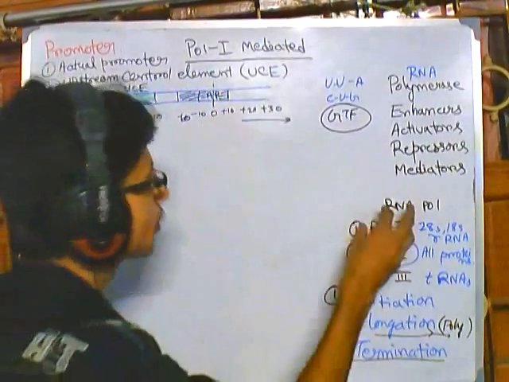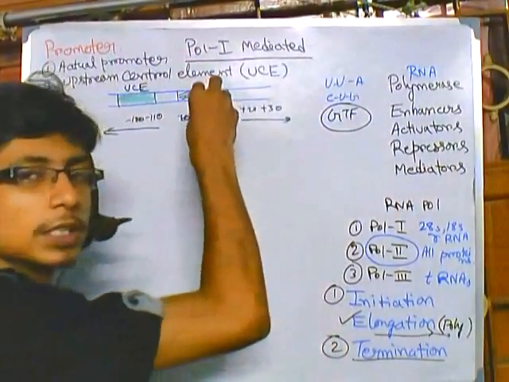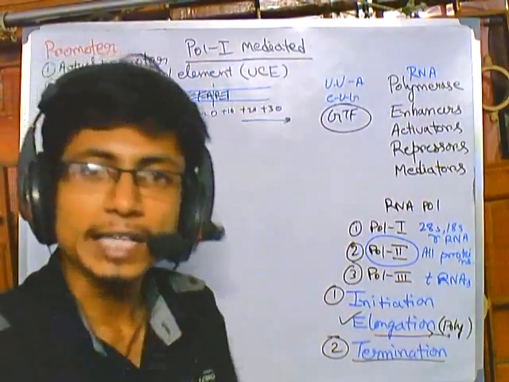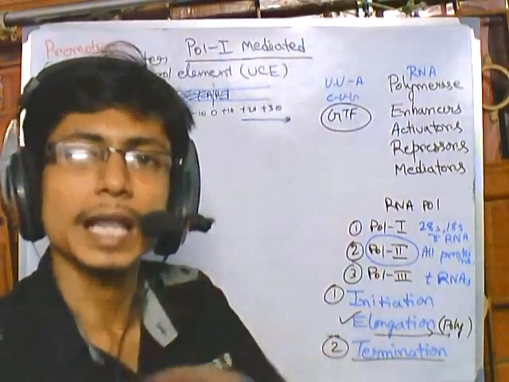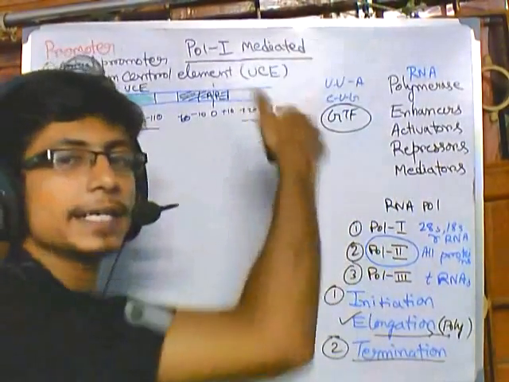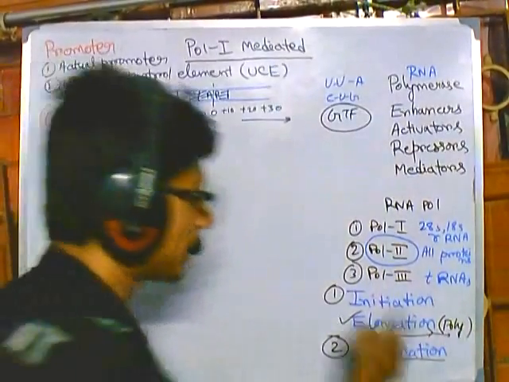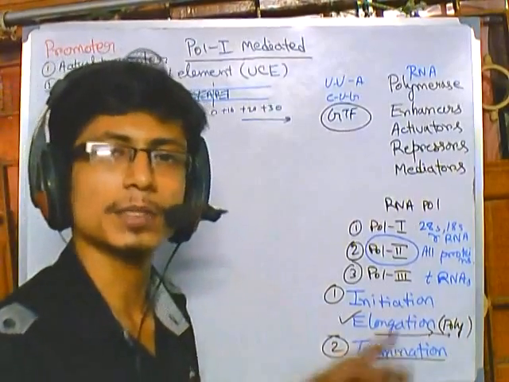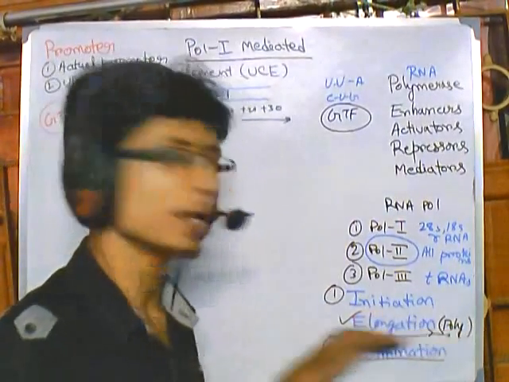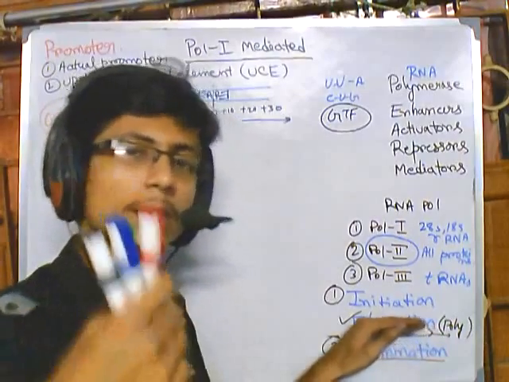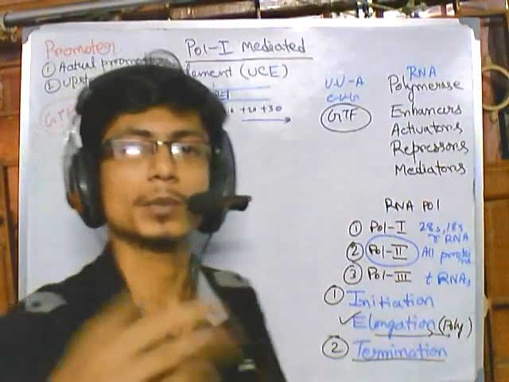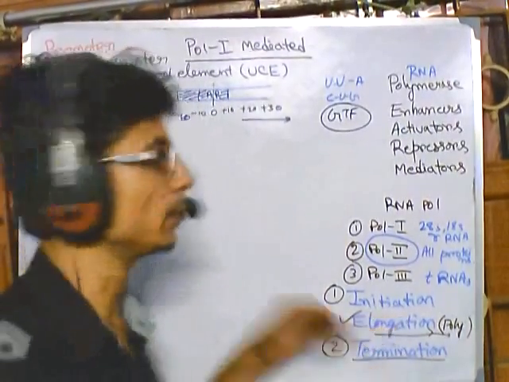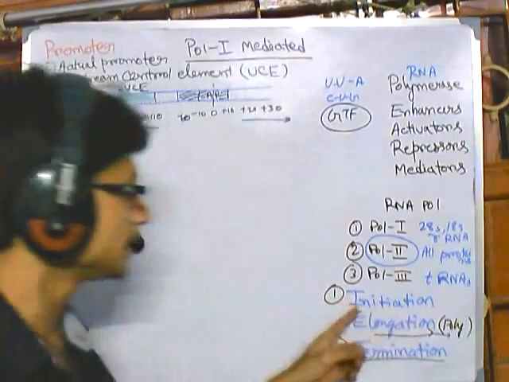Now as this RNA polymerase I is fixed to this promoter region, it triggers the melting of the double strand of the DNA. As the double strand starts to melt, it will allow new nucleotides to be added and to form the mRNA chain via the elongation process. And remember, the elongation process for prokaryotes and eukaryotes is almost similar. I am not going to talk about elongation, because I have already talked about it when we discussed prokaryotic transcription. So just go back to those videos and watch them. This process is similar, but what differs is the initiation and termination.